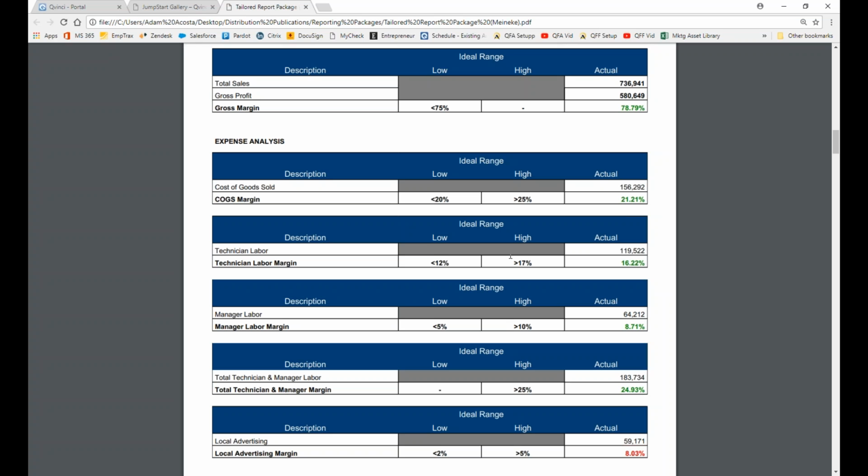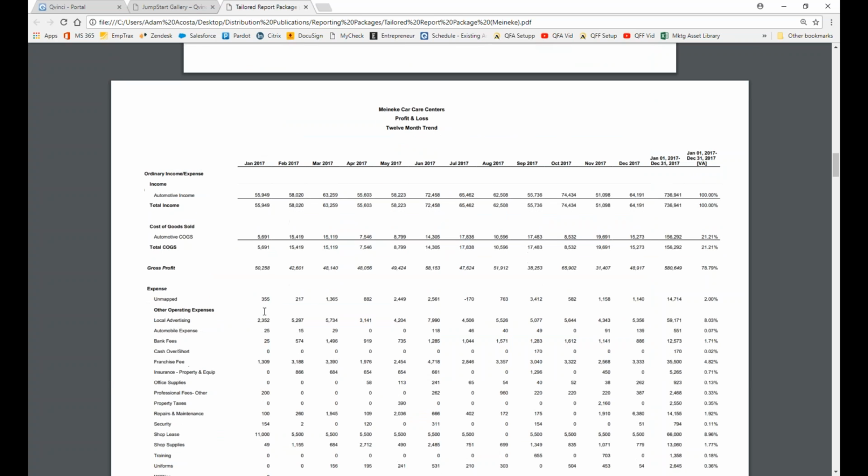And with this, we will easily identify the financial health of your organization down to the unit level because those that are in that ideal range see green. Those that are outside see red. Green is good, red is bad. Your franchise business consultant, your regional managers, when they come on site, they're able to not be financially savvy and at the same time know that they need to direct that particular location leader over to operations or create a mentorship between the location leaders, between those that have accomplished and those that are striving to accomplish. So just a couple of examples of the reports that we can provide you.